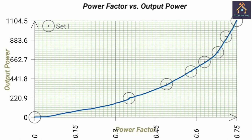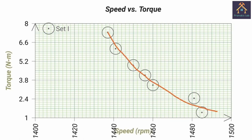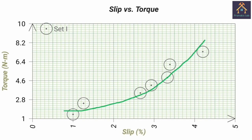This is the power factor versus output power. This is the power factor versus load current. Speed versus torque characteristics. And finally, the slip versus torque characteristics.